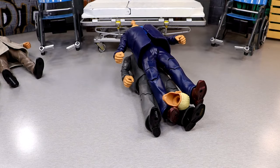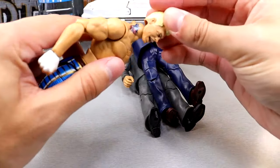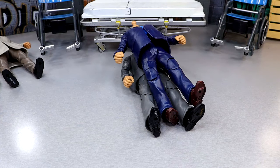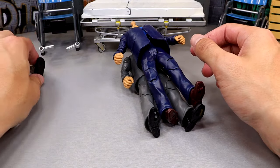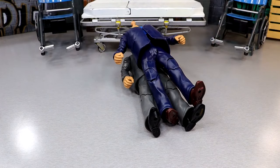All right, man, that should be good enough. I don't even know how long I just heated that up for, but let's see if we can get this on here because, again, it should be kind of soft, and hopefully we can drive that down on there. If not, oh, man, I don't know. That may have to be modded. It does look quite solid, though. But we'll take a look at that in a moment. And that is the Chase Unmatched Cody. I'm going to have to find a head sculpt for that for sure.